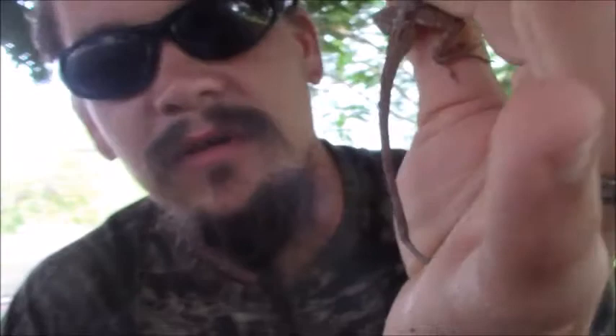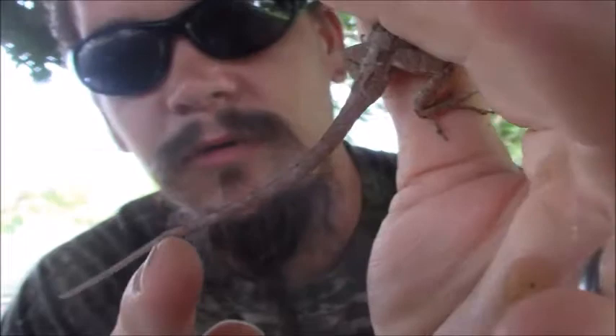They're super fast. Usually if I can find an animal, I can do a pretty good job of catching it. But these guys, you know, you see them and they'll be completely gone. As a defense mechanism, their tails can break off. This guy's got a kink here — I'm not sure if the tip broke off and it re-grew or what.